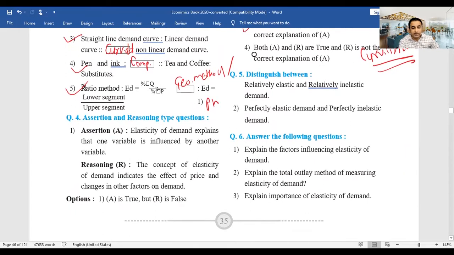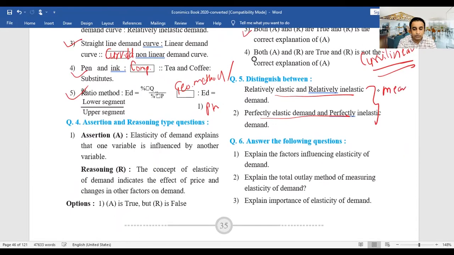Distinguish between relatively elastic, relatively inelastic, perfectly elastic, perfectly inelastic. दोन्हीमध्ये लिहायचं आहे काय काय बघा. पहिल्यांदा लिहावं लागेल तुम्हाला दोन्हीचं मीनिंग प्लस डायग्राम, त्यातल्या न्यूमरिकल व्हॅल्यूज काय आहेत आणि तसं एक्झाम्पल. असे 4 पॉइंट्स तुम्ही लिहू शकता याच्यामध्ये. मीनिंग लिहायचं, डायग्राम लिहायचे, न्यूमरिकल व्हॅल्यूज लिहायचे आणि एक्झाम्पल. दोन्हीसाठी हे ऍप्लिकेबल आहे 1 आणि 2. ठीक आहे.